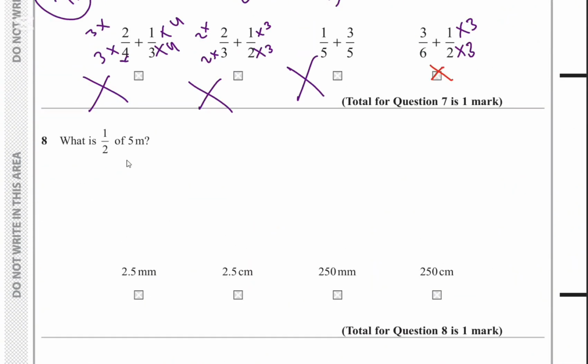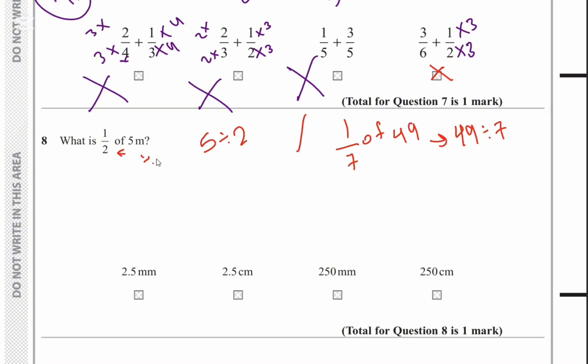Okay, half of 5. I just want to tell you a note aside that when you see the number on the denominator, it's like you're dividing by it. So here, it's like I'm saying 5 divided by 2. Let's do another example. For example, 1 over 7 of 49. This is like I'm saying 49 divided by 7. Okay, so it's basically the same thing.